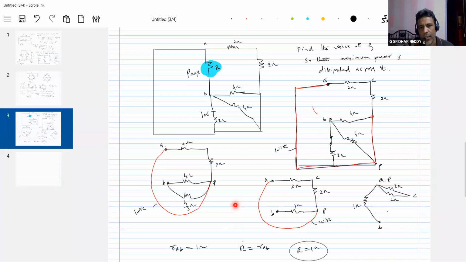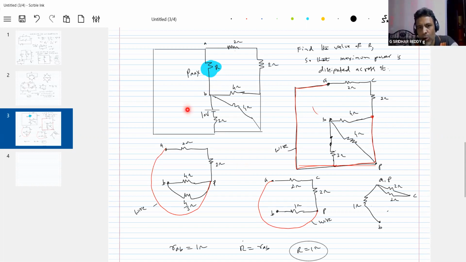No, sir, we didn't get this idea. We are finding it very difficult to acquire this logical thinking. What is the alternative method? Find an expression for the current I through the resistor R, and calculate power. R is unknown, so the expression for current I will be in terms of capital R. Calculate power, then dP by dR equals 0. Just imagine, can you really solve the problem by that method?